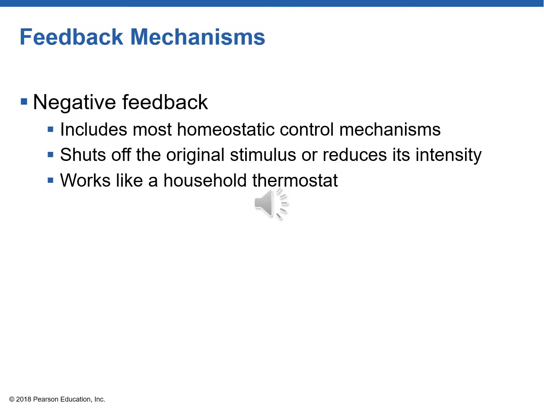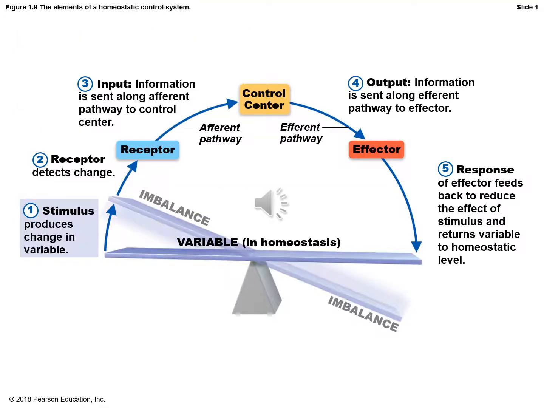Negative feedback is the main way that homeostasis is maintained. It works exactly like the thermostat and heater in a room. If the temperature gets high in a room, the thermostat is able to recognize that, detect that change, and make a decision to tell the heater to turn off. We see the same phenomenon again. This is a negative feedback system to maintain homeostasis.